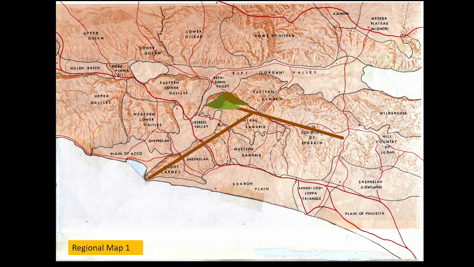Now you can divide Galilee into 4 regions. So let's do that. First, there's Upper Galilee. Go ahead and shade this in as it's marked on your map. It's called Upper Galilee because of its elevation. It goes up to 4,000 feet in elevation. It's a beautiful area, but biblically, not much happens there.